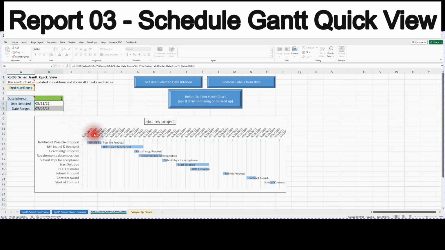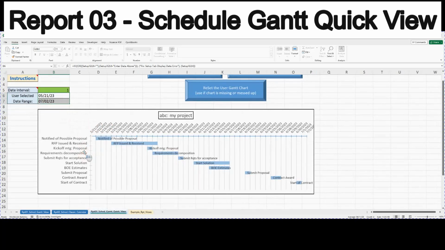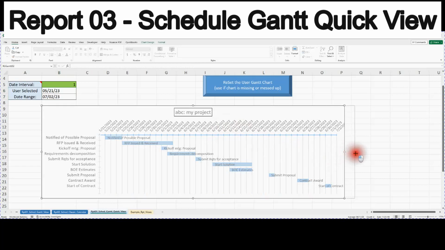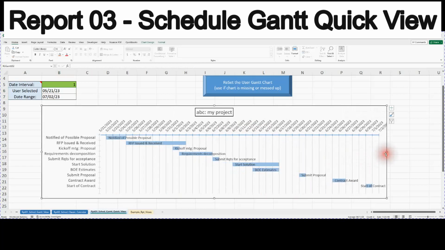So you'll see 5/21 up here on the left, and it goes over to the right to 7/02. If you don't care for that view, or if you think the dates are too jumbled up, you can always select the chart itself and scroll up further across, and it'll help separate some of those dates.